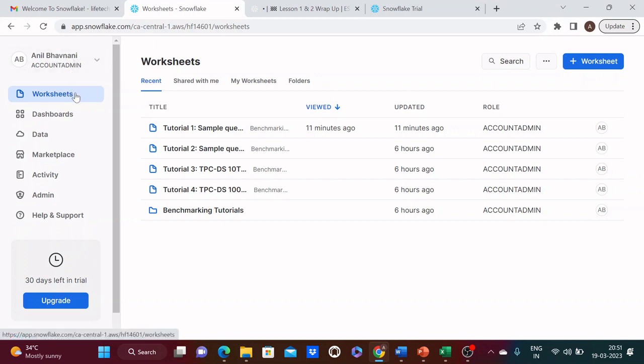So worksheets are nothing but the place where one can write the SQL queries to access the data. We'll talk in detail on the worksheets part and dashboards. So dashboards basically allow you to create flexible displays of one or more charts in the form of tiles, which can be rearranged. So tiles and widgets are provided by executing SQL queries that return results in the worksheets. Again, dashboards also we'll discuss shortly.